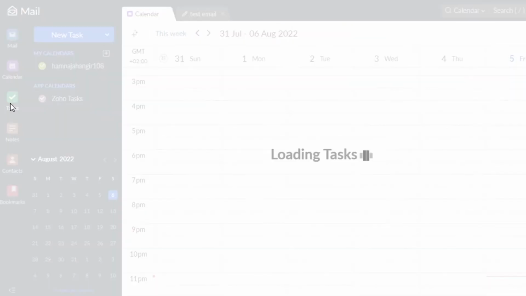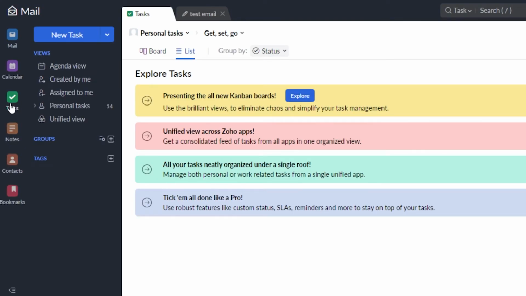Moving on, we have task option. So task is like creating notes within your Zoho or any task you want. So Zoho Mail is not just about sending email. It's about also managing your task, creating events, creating notes, and actually managing your business. So this is where I can create a new task. Click on new task right here.